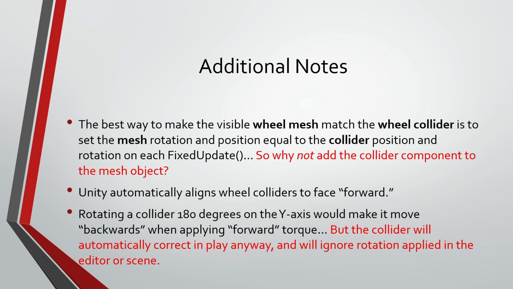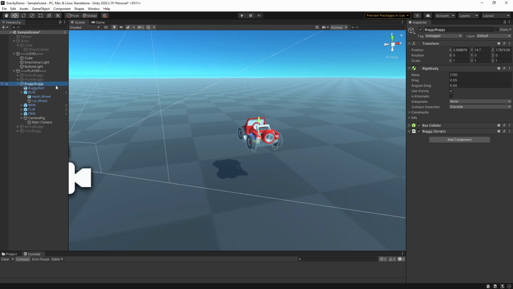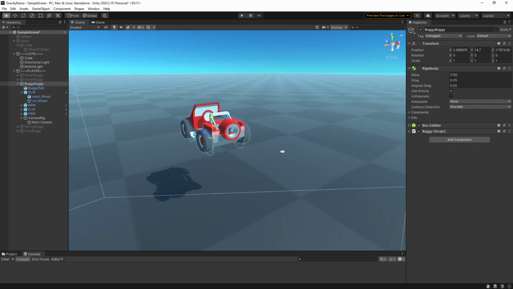Another note to make is that Unity automatically aligns wheel colliders to face forward. What does that mean? Well, let's jump into an example and look at this setup. Here I have a buggy. This is a little buggy I've made and it has bugs.